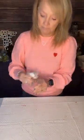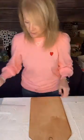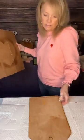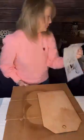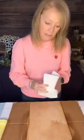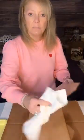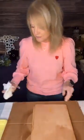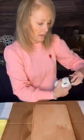All right, so Magnolia has these little tags that are so cute. I just love them. And I'm just using some old cardboard to paint on. Move my stencils out of the way. I've really been loving these Mylar stencils, you guys. They are very affordable. They're not as expensive as some of the Magnolia and the Icon art. They're not that expensive, but the Mylars are a good route for me to go if I'm just doing something that I don't want to spend a lot of money on making a stencil, or something like that. So that's where that comes in to make it affordable.